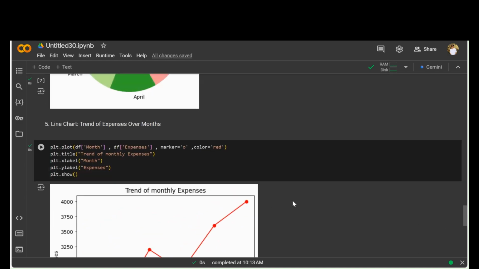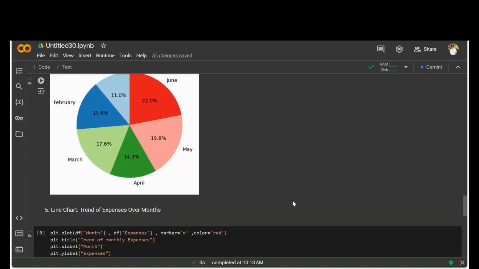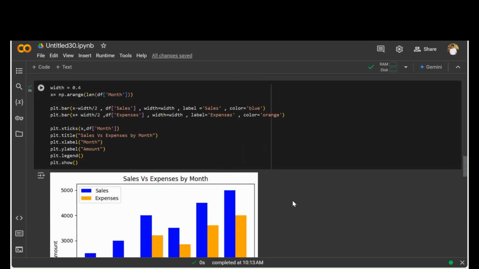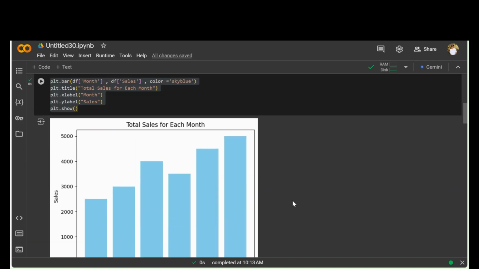We have actually solved 5 different questions, and this tests your visualization skills about what the different parameters you can use. And make sure to practice these kinds of questions, and in the next videos I will come up with more such questions, and I have planned to make around 50 to 60 questions on visualizations using different types of data sets, and we will be solving those.